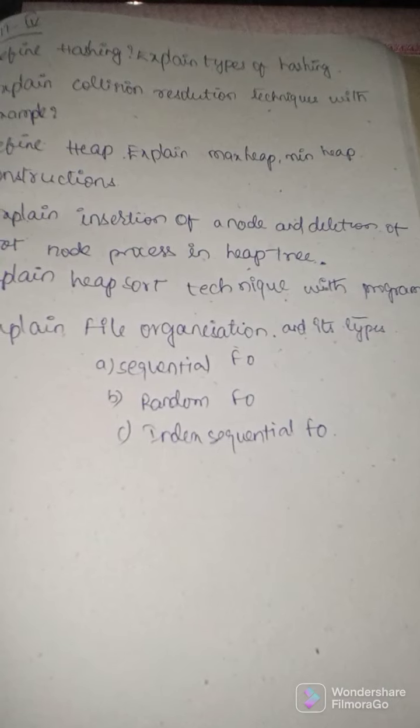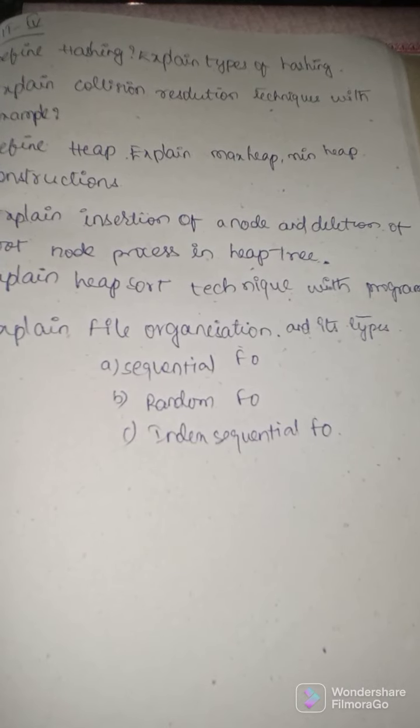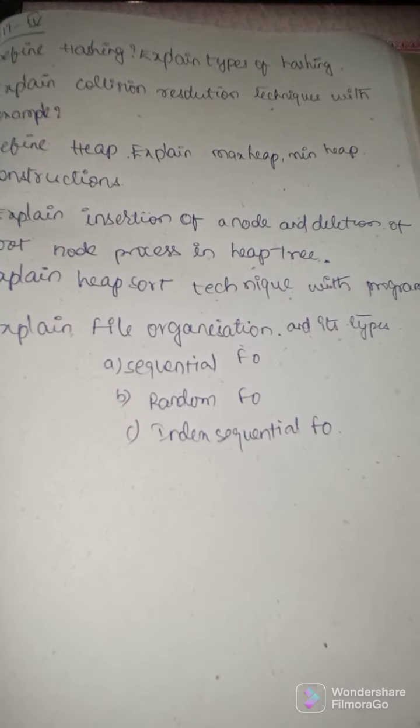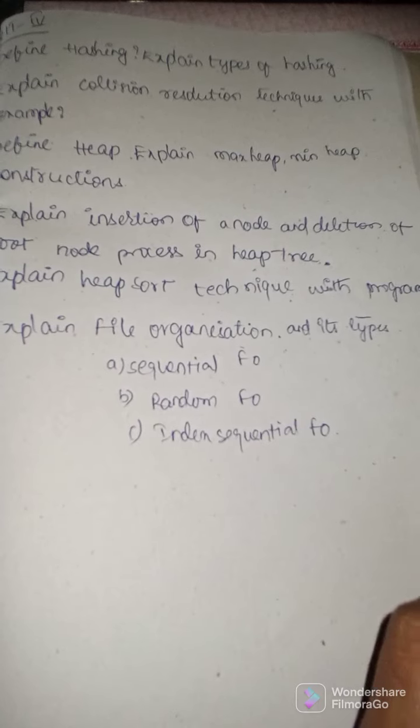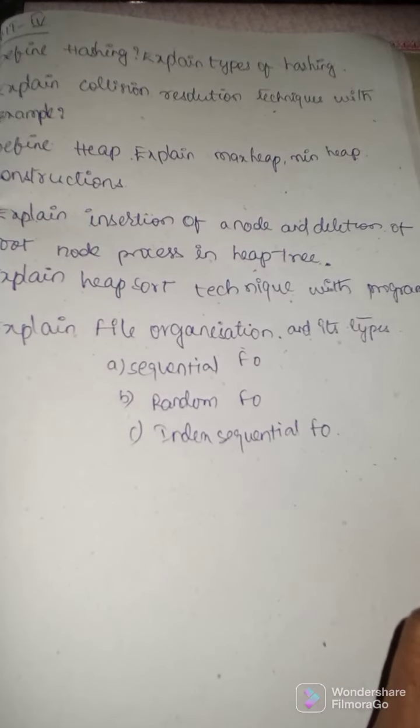So now whatever max heap or min heap we construct, that you have to explain with the help of a program. So you have to take a tree, first you have to construct it into a max heap, then you have to sort that in ascending order or in descending order.